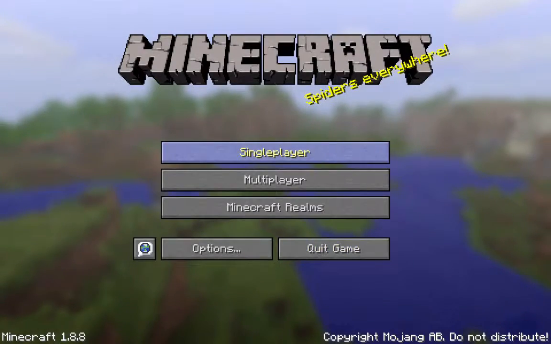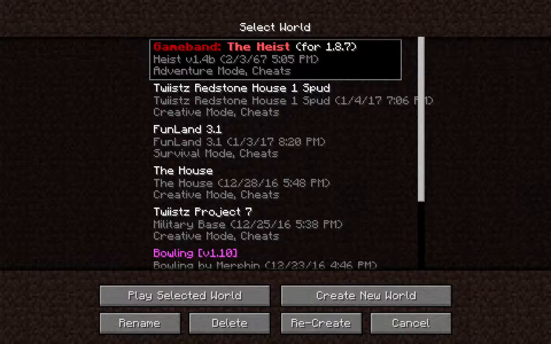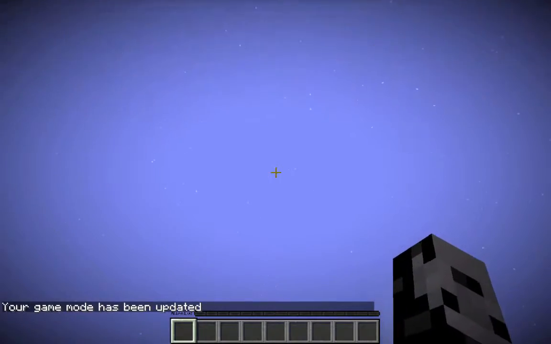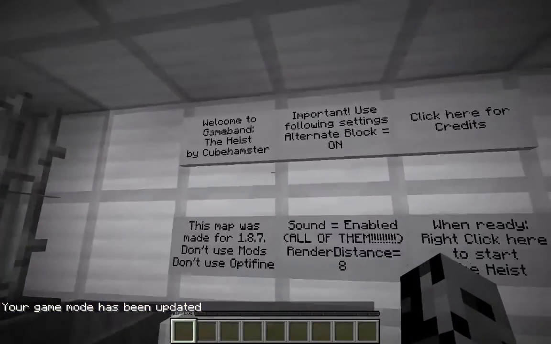And today, I'm going to be playing something called Gameband, the Heist. This map is where you break in to a building, so I thought it would be fun to play. There are six or seven levels in the building, and the levels get harder as you go. So all right, let's see here.